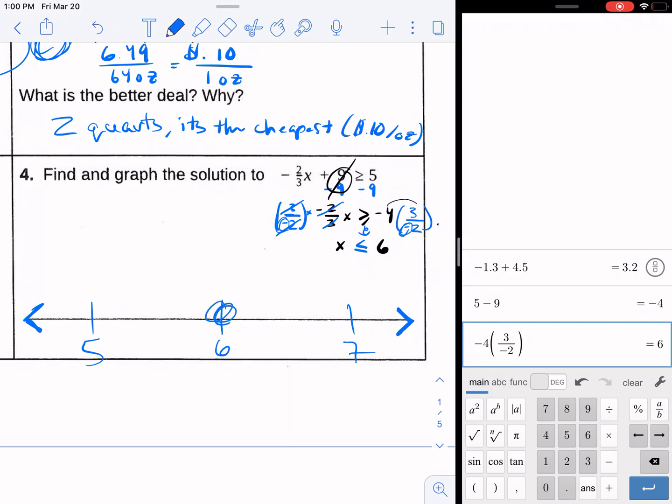So definitely close that thing. And it says x is less than or equal to 6. Well, which way are all the numbers that are less than 6? It's going to be 5, 4, 3, 2, 1, all those numbers. So it's going to go that way. And there it is. Nice and graphed. A two-step inequality.